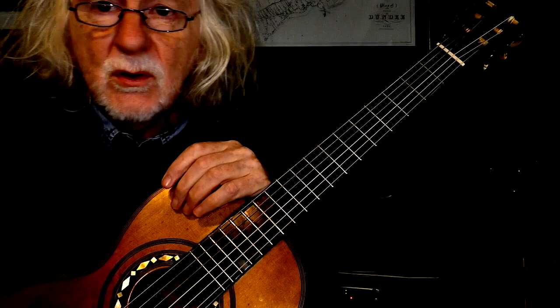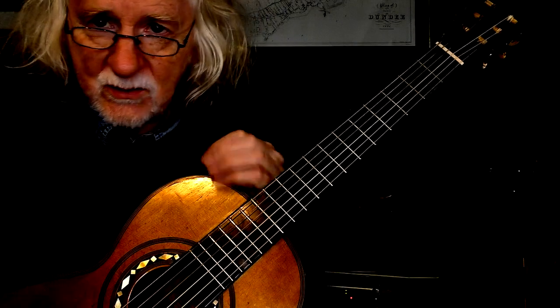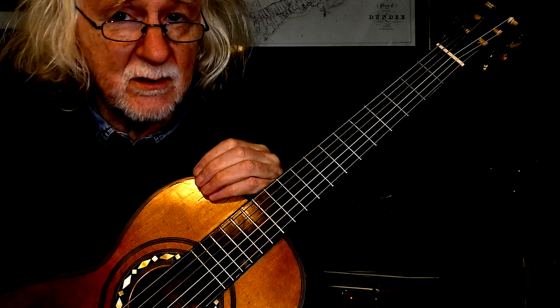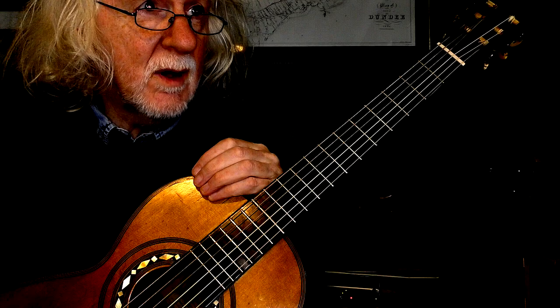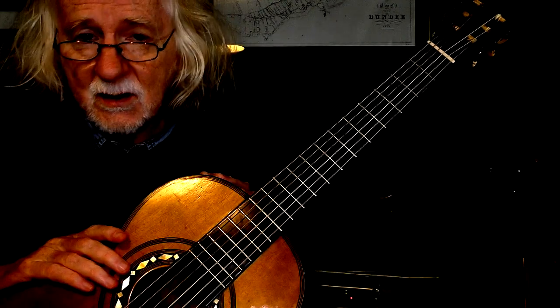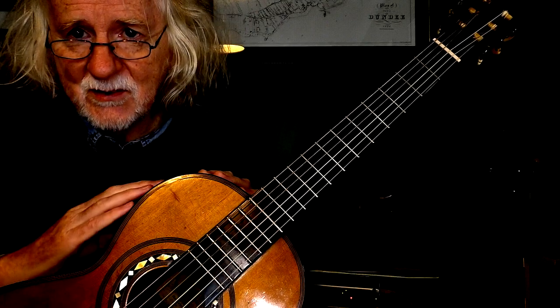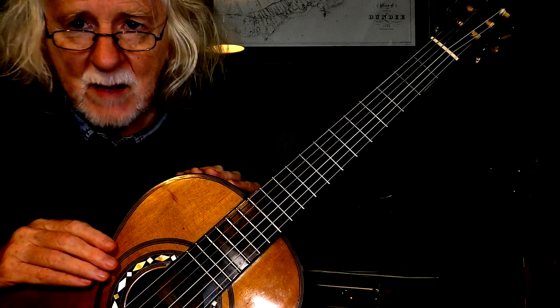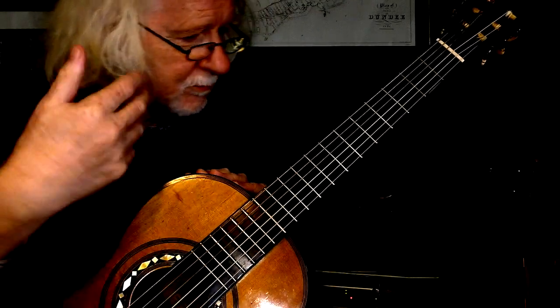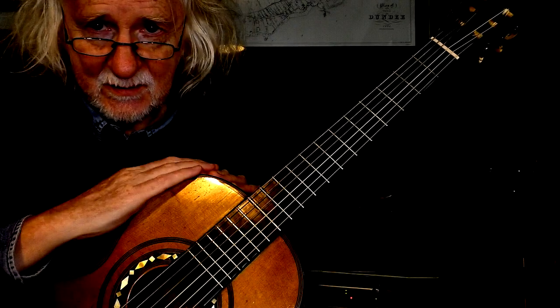And the one I'm going to look at today has some connection with this guitar in that the authors, brothers, played this guitar in concerts around the provinces. When I say this guitar, I mean one like it. It's called a mellophonic guitar, and I'm going to make a video another time looking in more detail at the instrument.